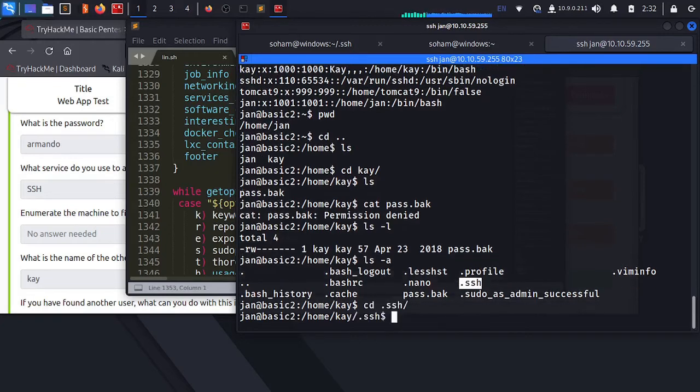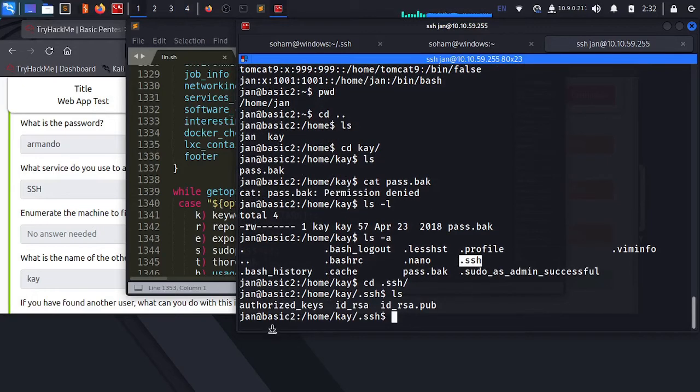if we do ls now, here we can see an authentication key, id_rsa, and the public key. If you are familiar with RSA encryption, you can understand it very easily. There is a public key, and this is the id_rsa, the private key.